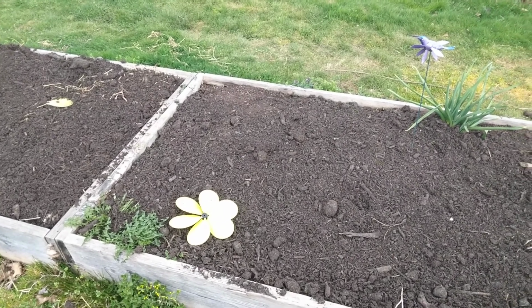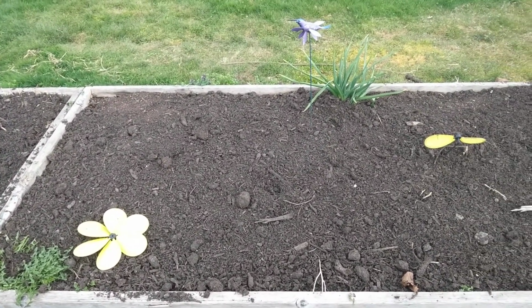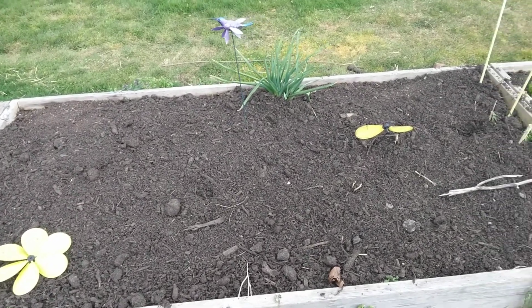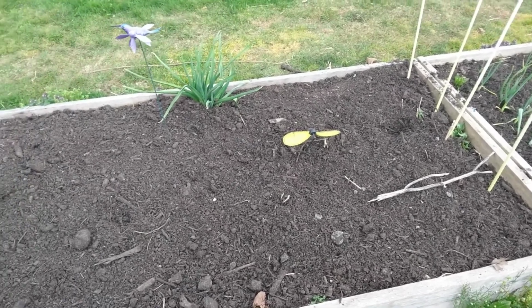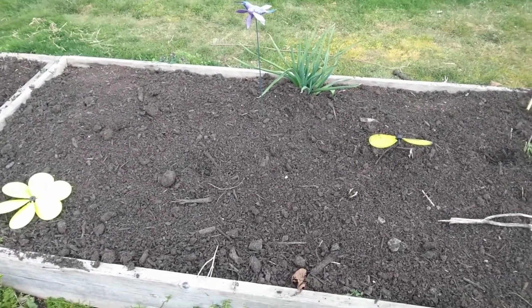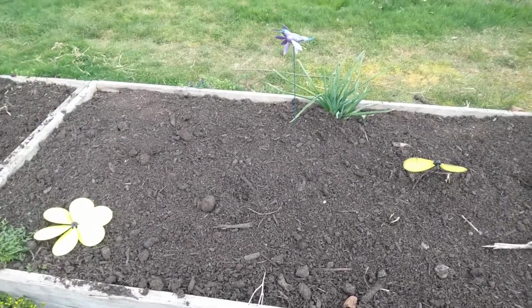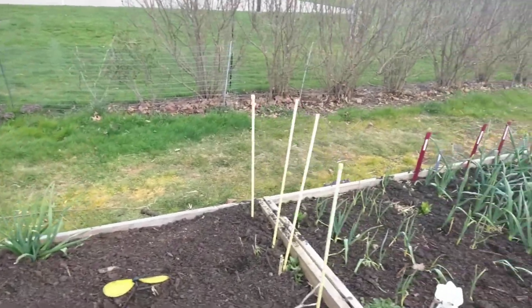And the reason why I'm planting the morning glories is because deer don't like morning glories and they like green beans. So I'm hoping it may be a deterrent. If it's not, it's okay. The green beans will put nitrogen back into my soil, and that's a good thing. So with gardening, you always have to have a plan A and a plan B.